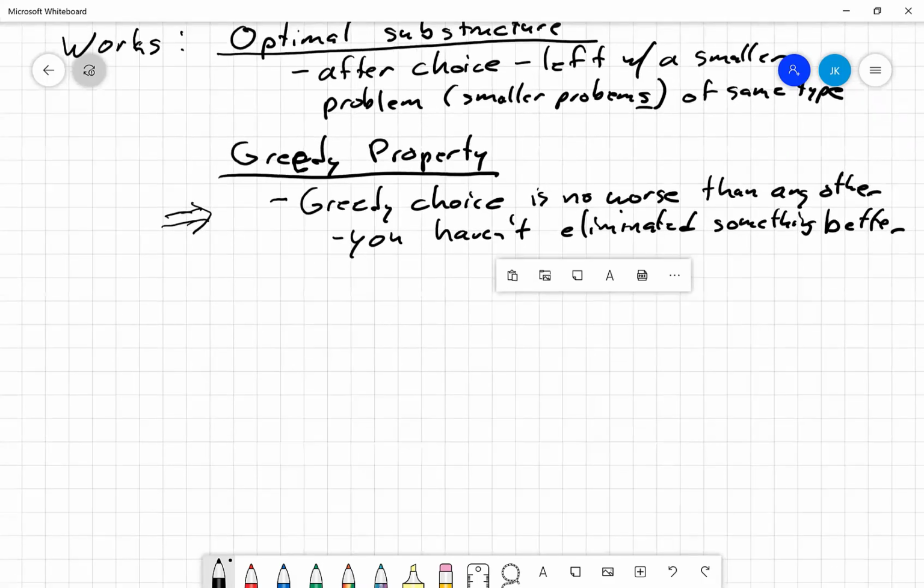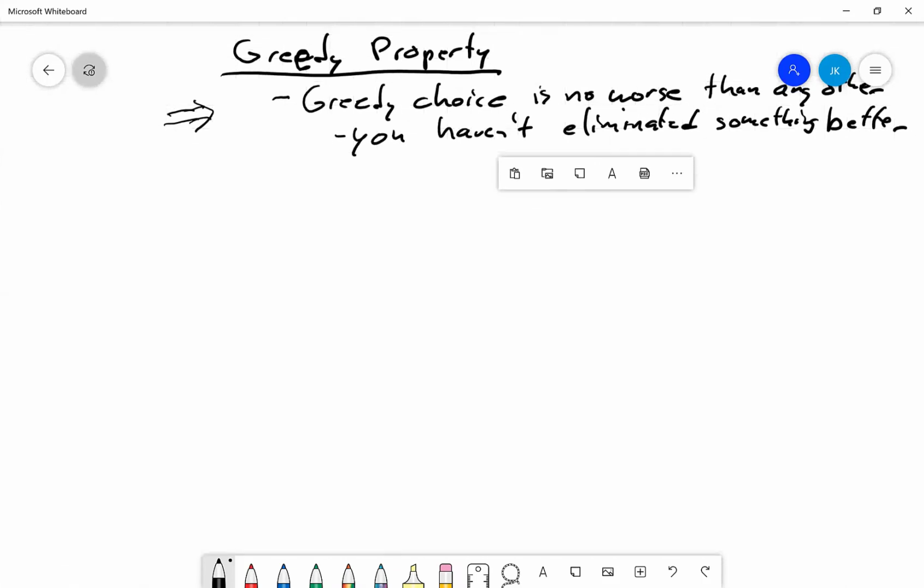So for those who have the book, I would really recommend you look at the book. I'm just going to give a couple of very quick examples of greedy problems here, but there are a couple more in there. One of the most famous ones, what you would call classical greedy problems, are the greedy problems that people think of.